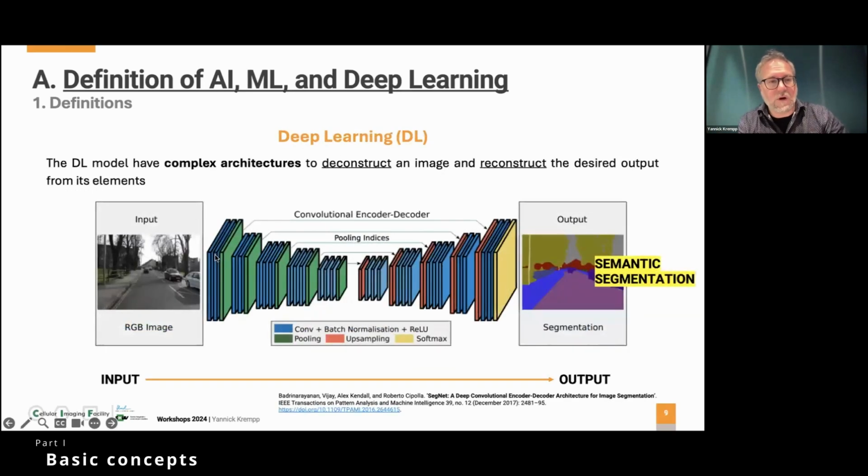If we look closer at a deep learning model, this is how it looks. We have several layers, each of them having a specific job, like trying to understand the features of an image and then trying to associate those features to a class or something like that. In short, we could say that the way a deep learning model works is to deconstruct an image into its fundamental elements and combine them back into something that is meaningful.